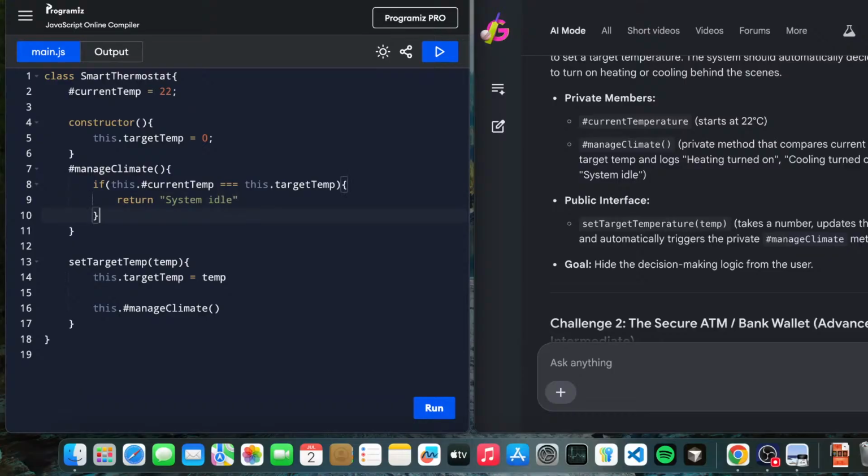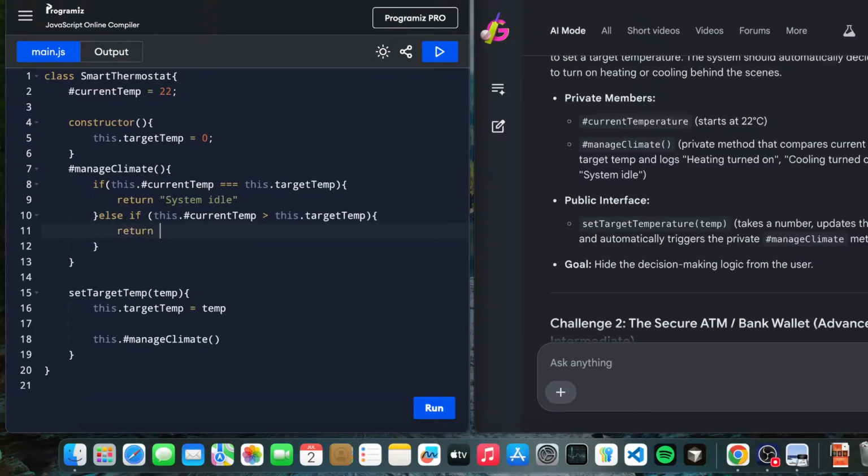Else if this.currentTemperature is greater than this.targetTemp, it should return cooling turned on.